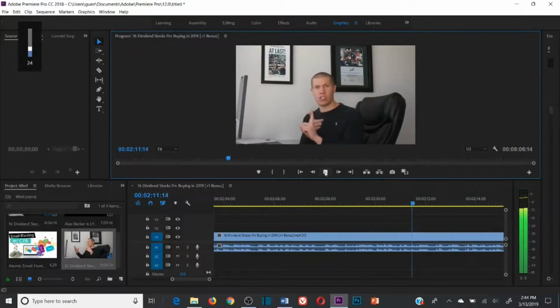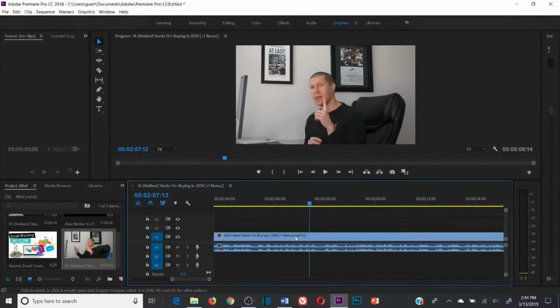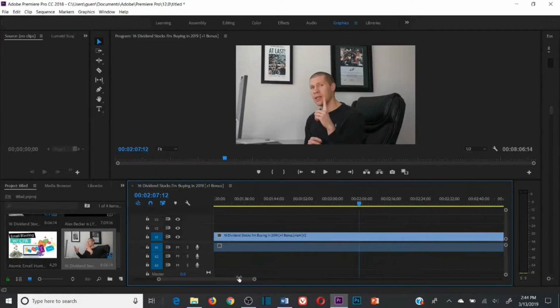Then you can kind of play around with it a little bit more and cut around a little bit easier. You can kind of see it. You can always drag it a little bit further so that you can see it a little bit better. And you can always drag it a little bit less if you want to kind of zoom out and move around a little bit more and see your track that way.